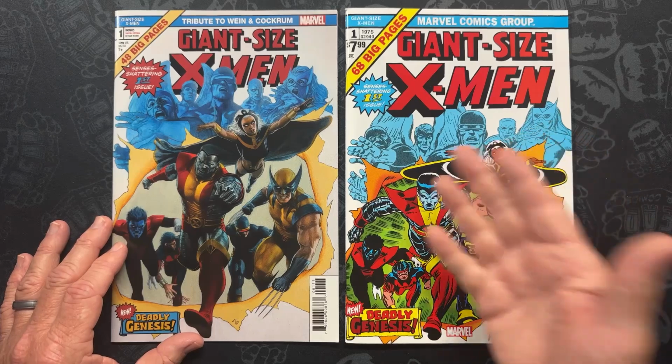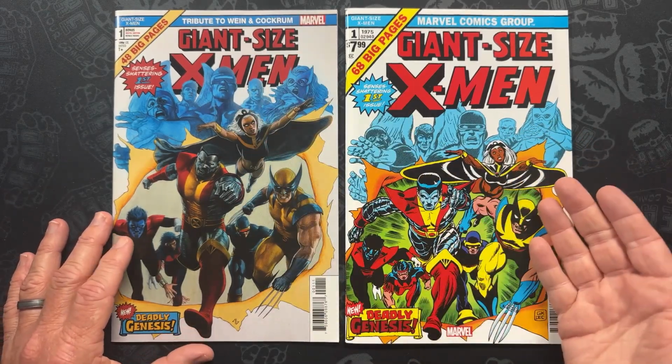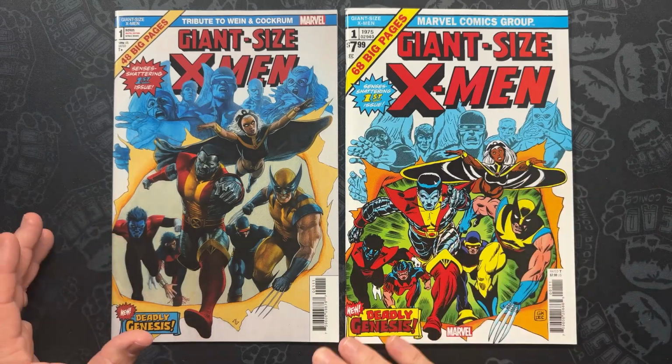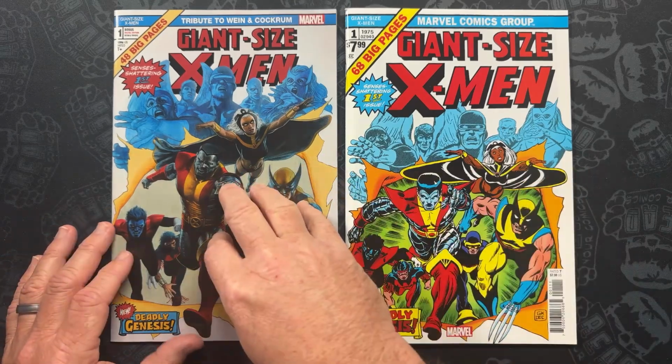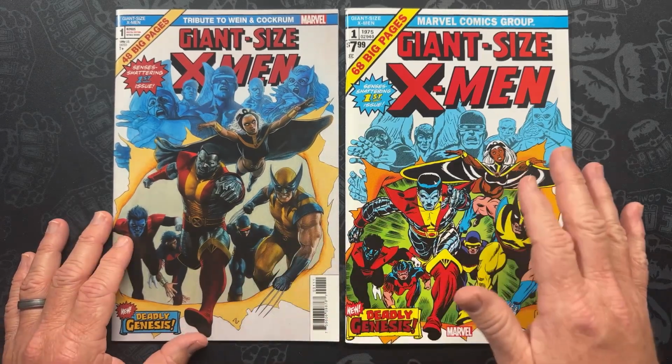It is a tribute to Wein and Cockrum, but since they're really sticking to all of the words from Wein, it's more of a tribute to Cockrum, I think. Every page in this is done by a different artist, just like the FF book.